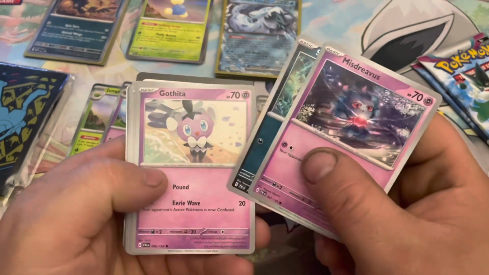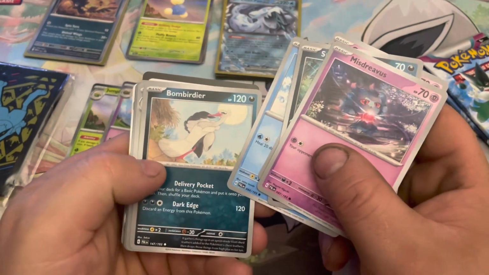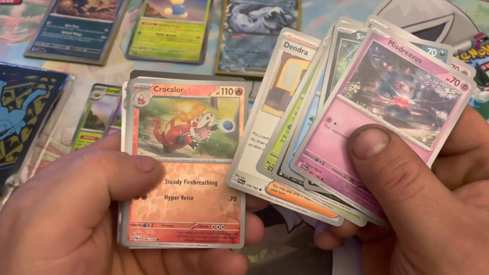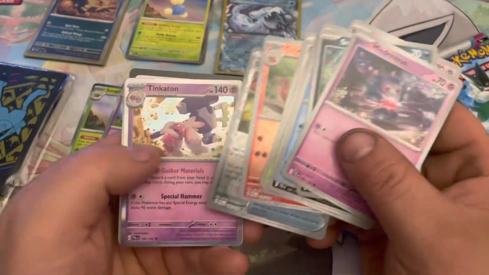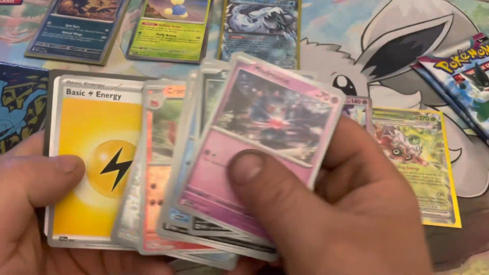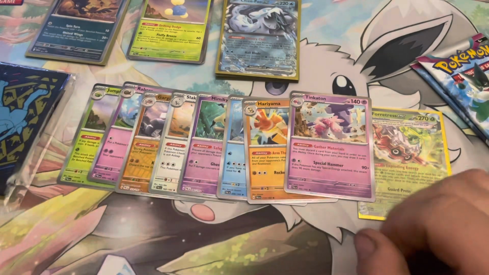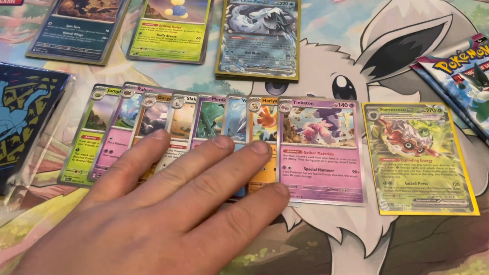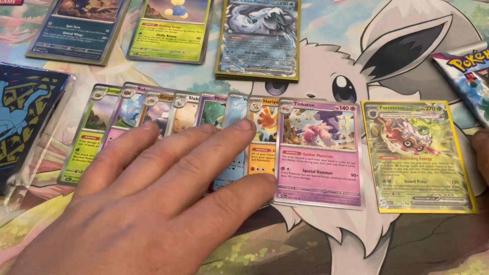Misdreavus, Sneasel, Gothita, Meryl, Bombardier, Skiploom, Dendra, not the right one, Crocalor, Superior Energy Retrieval, and a Tinkaton. So got lots of those, the non-holo ones. I don't think they're too bad. I think that's going to be fairly playable, just kind of having the right combination.